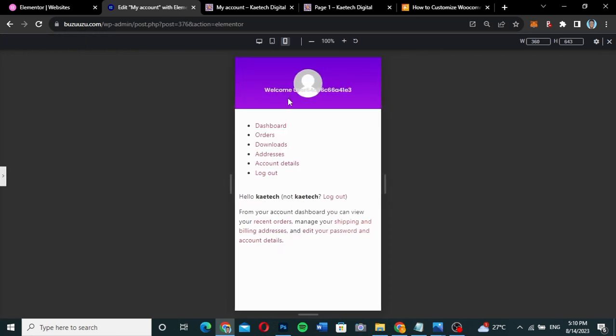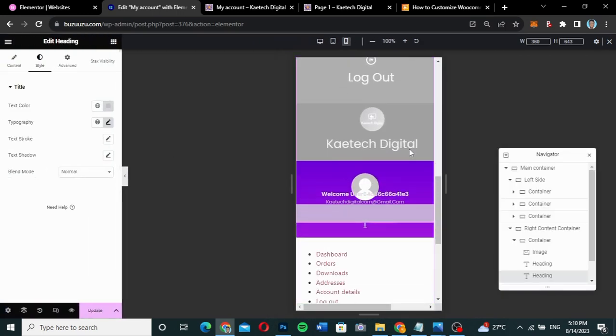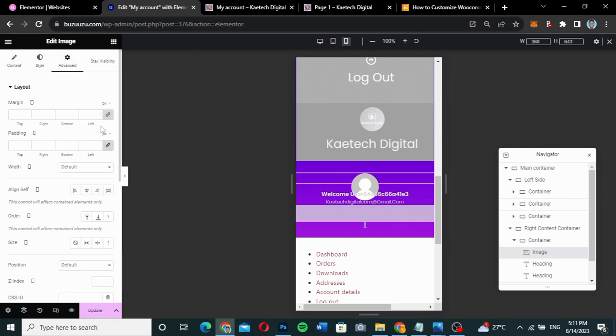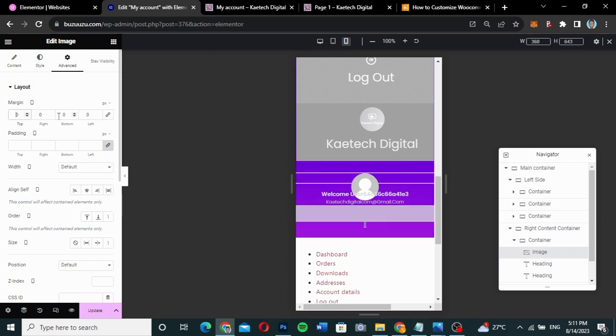As you can see, it's going to be like this, but we want this one to come down a little bit. So what we're going to do is make sure that this one over here, you give it a top margin or padding. Okay, so let's give it like a 50. Oh, sorry, let's give it a bottom.